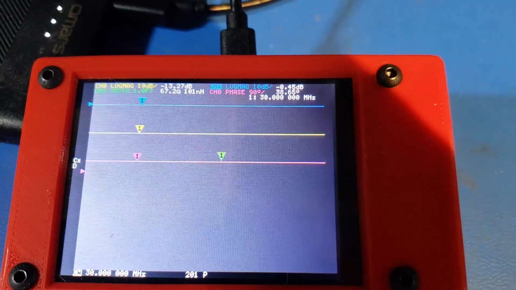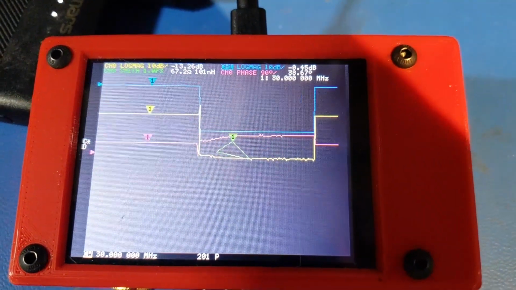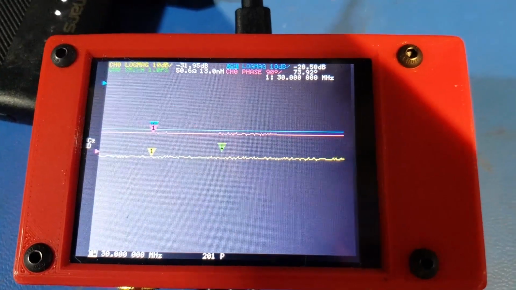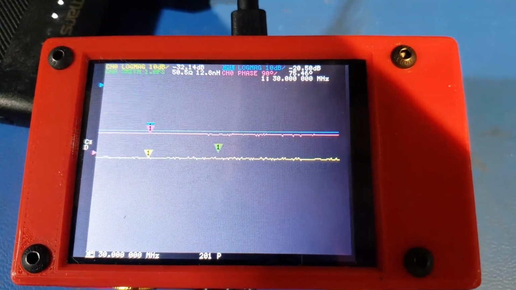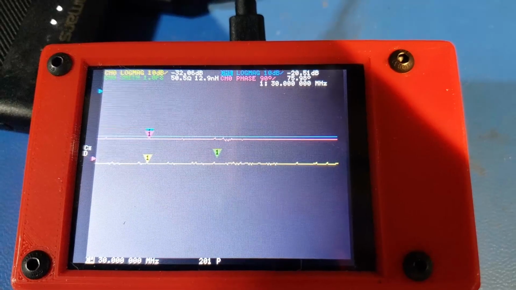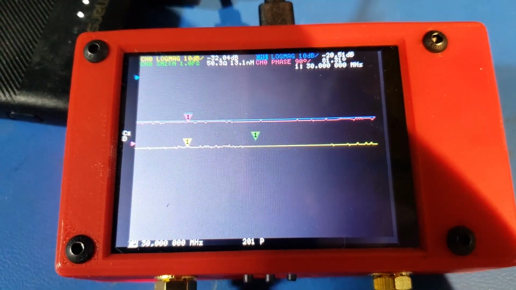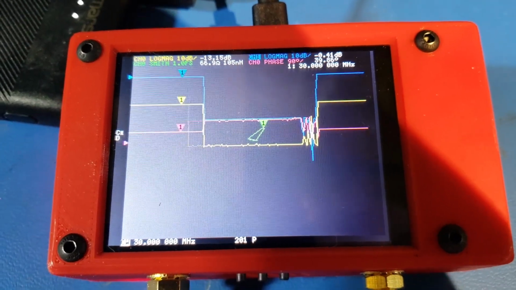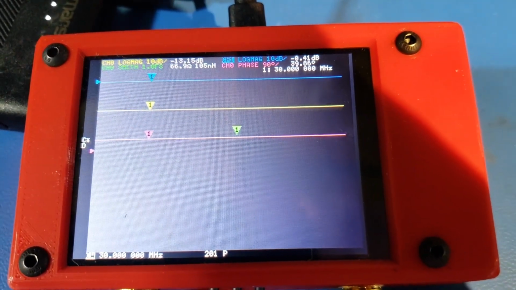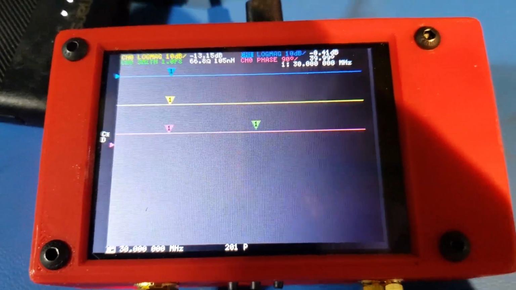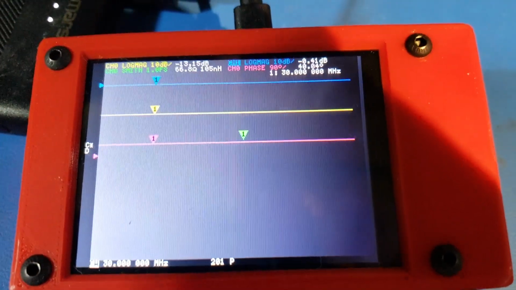So here's the first 20 dB switch. We could see an attenuation of minus 20.5 dB. We're at 30 megahertz here. And we could see that our return loss is very good, minus 32 dB. That's like a perfect matching on that one. When we switch the switch out, our return loss goes up to only like minus 13 dB. So we have less good matching without that switch in there. And we also have less attenuation.